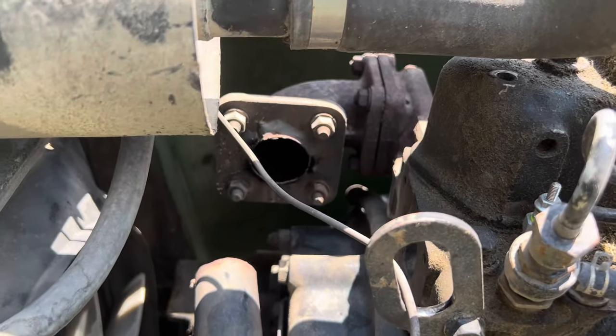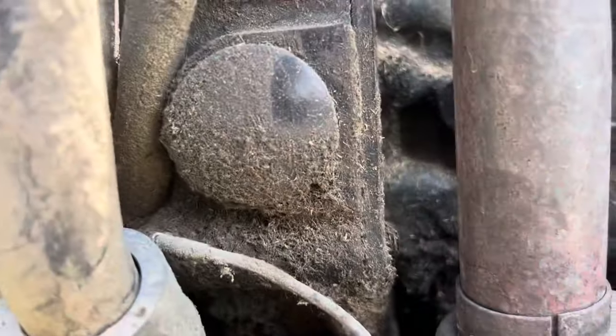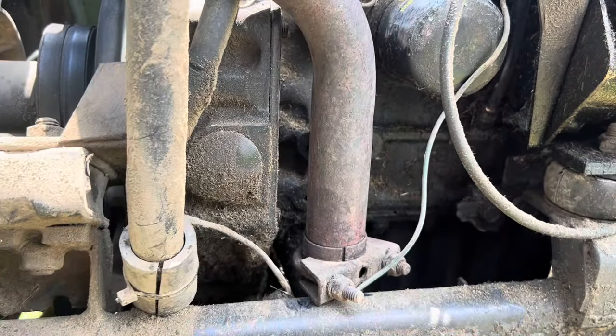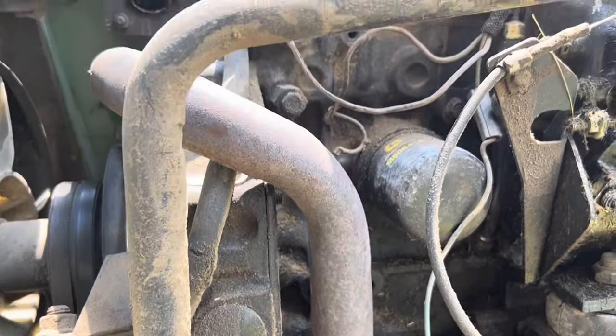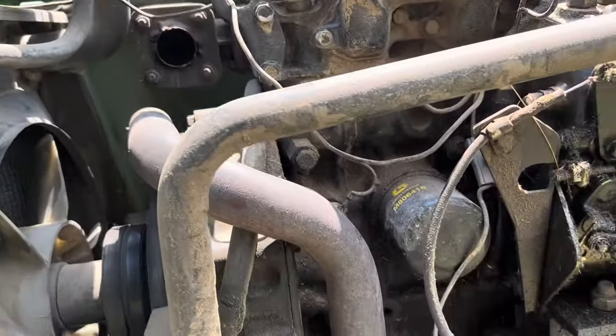That's the exhaust — it's supposed to be connected to that. So I took the panel off because every time I engage the PTO, it pops a fuse. I was going to see if there's any wires or anything like that, and I think I might have found something. There's this wire here that I think got squished by that.